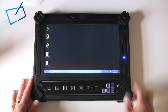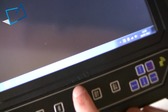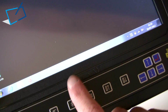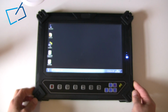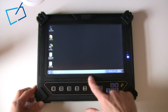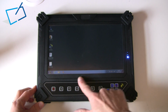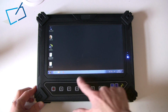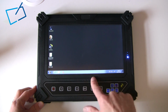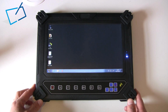One last feature of the hardware that I want to show you is that along the front of the device here, if you can just see embedded in the plastic, is basically a line that affects the brightness of the device. It's very difficult to show on the camera, but sliding your finger up and down that will affect the brightness, and if I slide it right down to the point where the brightness is finally off, then you can see that the brightness is going down without the camera just readjusting to the changing brightness on the screen. That's very bright. Just take that down a little bit. So you've got very easy control of screen brightness on the device as well, which I think is quite a handy way of doing it.